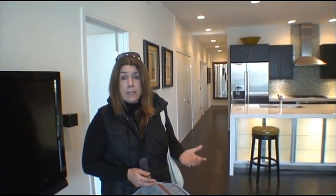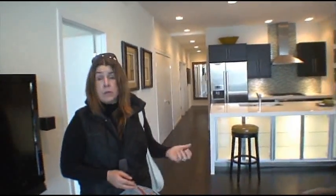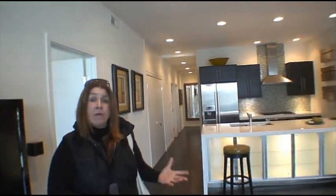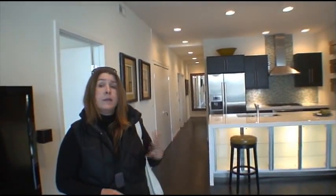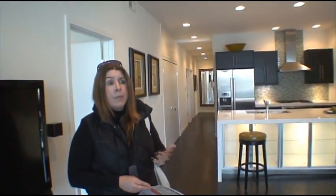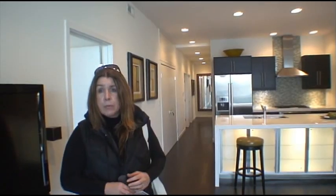There's also a universal remote that you can control light settings. Let's say you're in the master bedroom and you forgot to turn off the lights. You could either set them or turn them off using that universal remote. So there's a value, obviously, that's added to that, and if somebody didn't want it and wanted to apply that some other way, we're open to doing that. The assessments, same thing. If they wanted to use that money in some other way, we're absolutely interchangeable with that. But it would depend on the context of their contract.